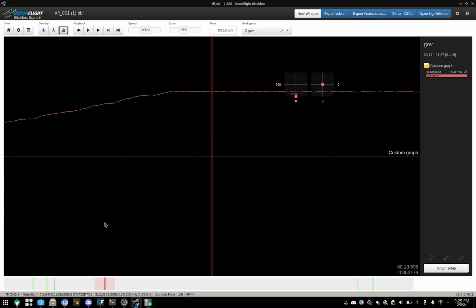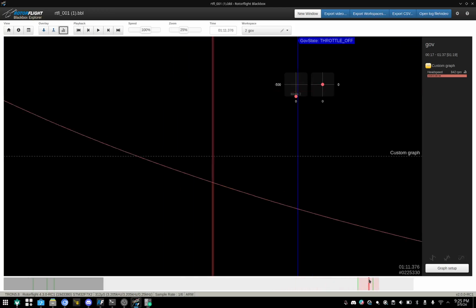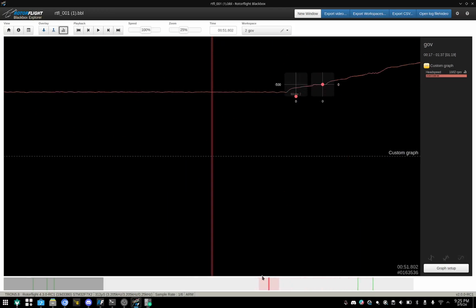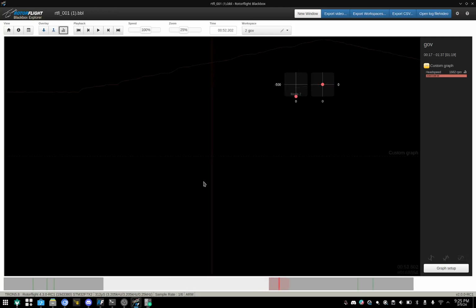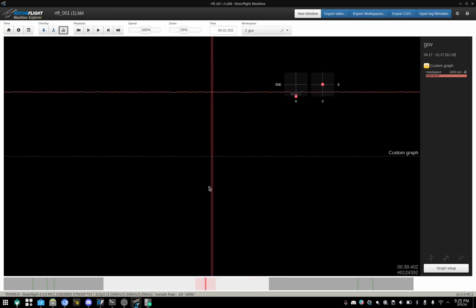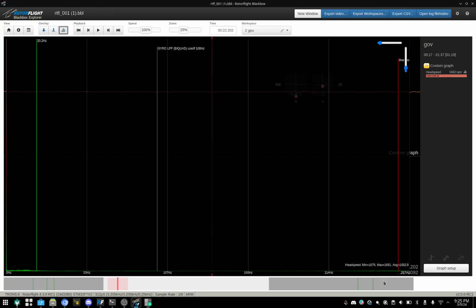But we can use some more shortcuts. Hit the I button, and that trims off the spool up. And I go over here. Well, let's just take before this spike. And we hit the O button to trim off the outside of it. Now we're just looking at one chunk of good consistent RPM, and now we look at the spectrum analyzer, and now it's showing 1682 as the average.